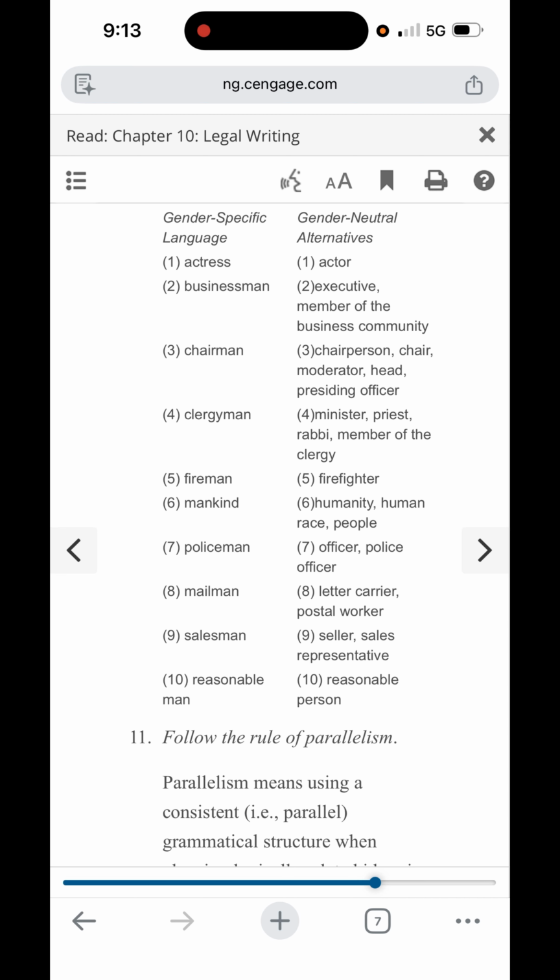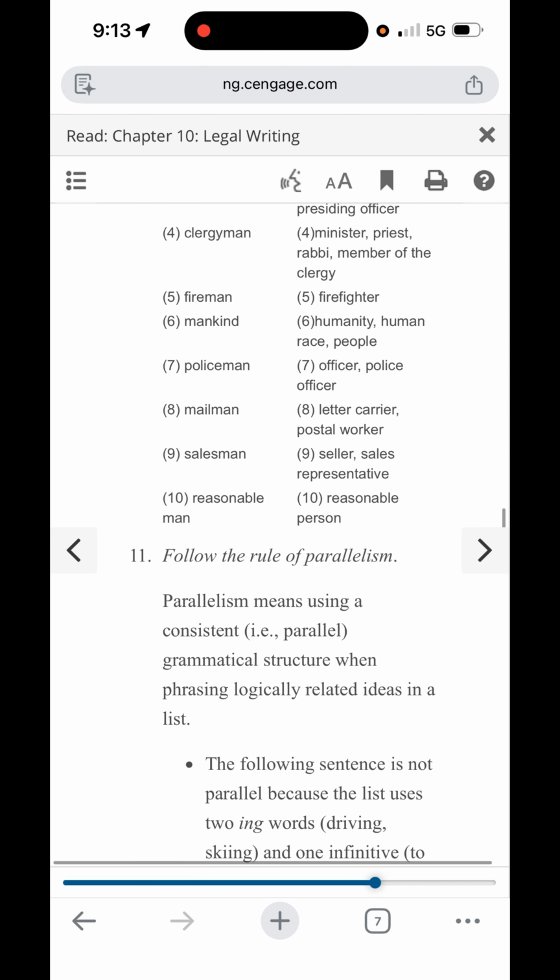Mailman: letter carrier, postal worker. Salesman: seller, sales representative. Reasonable man: reasonable person.